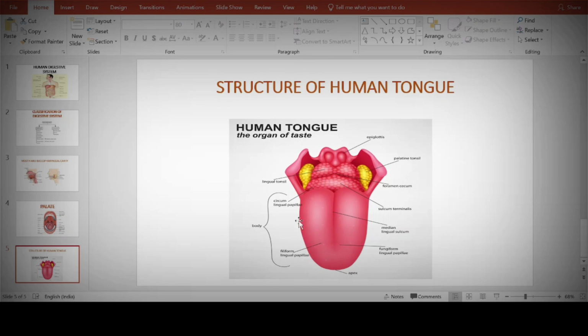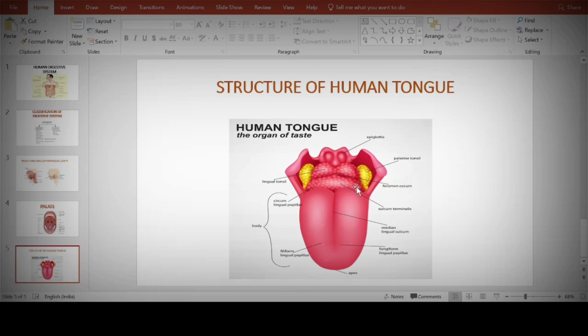Now, moving further, this is the circumvallate papillae. It is the largest, and you can say it is the least numerous papillae. These are spherical shaped papillae similar to fungiform, but fungiform are quite small, whereas these are predominantly larger. This is found near the sulcus terminalis.